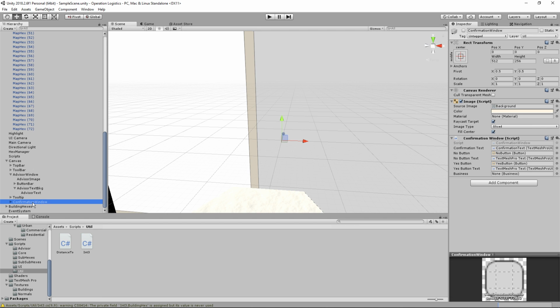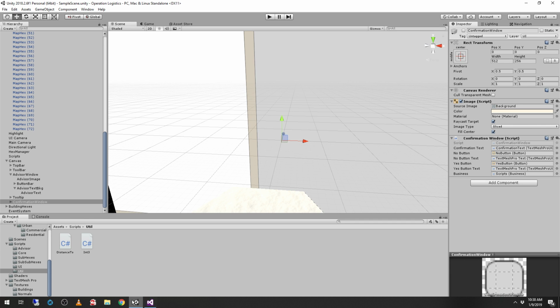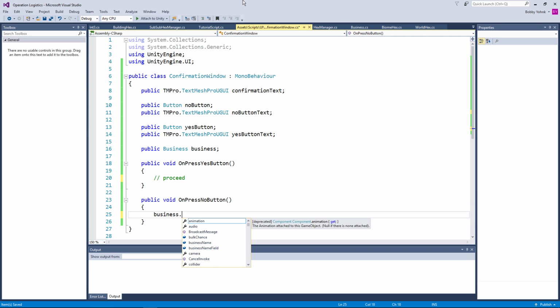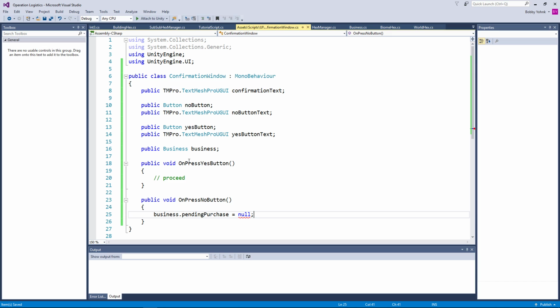So in the confirmation window, we're going to go to scripts. There we go. Confirmation window now knows about the business. So on press yes button, purchase, well, proceed. On press no button, we should probably say business.pendingPurchase equals null for right now. We may not want that to be the case later on.